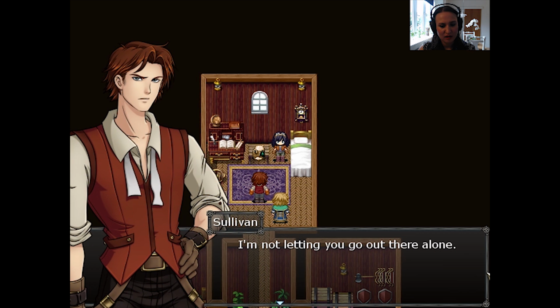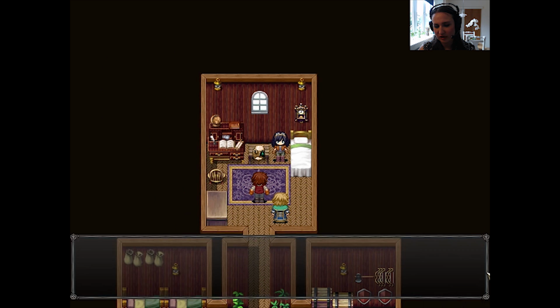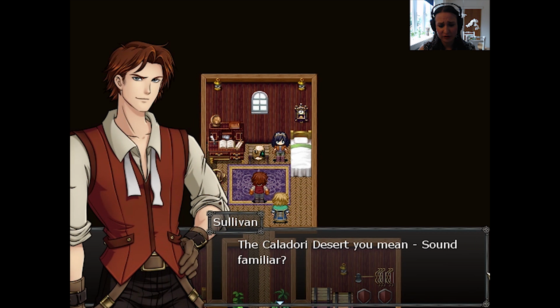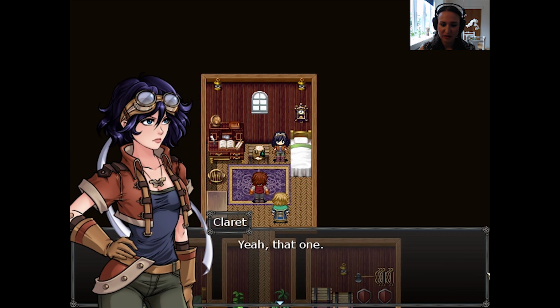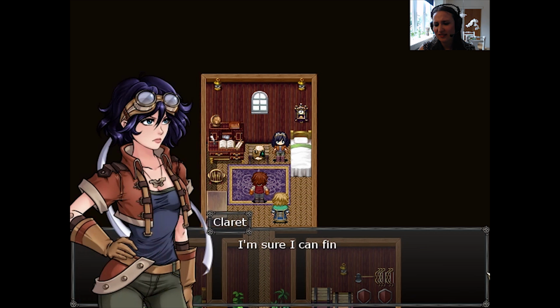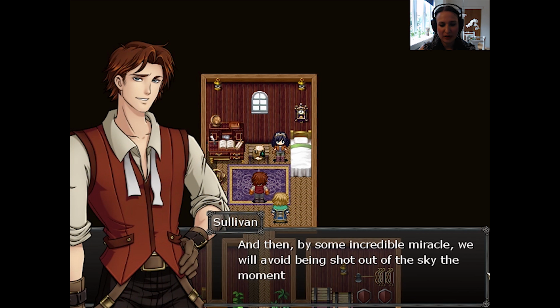We? Una didn't go out there alone. There are so many ways to meet a quick end outside the city walls. Well, I know that the workshop was in some desert. The Caladori Desert, you mean? Sound familiar? Yeah, that one. That desert to the east, that's a huge area to sweep. I'm sure we can find the right spot again if we just fly there. It's already all coming back to me.